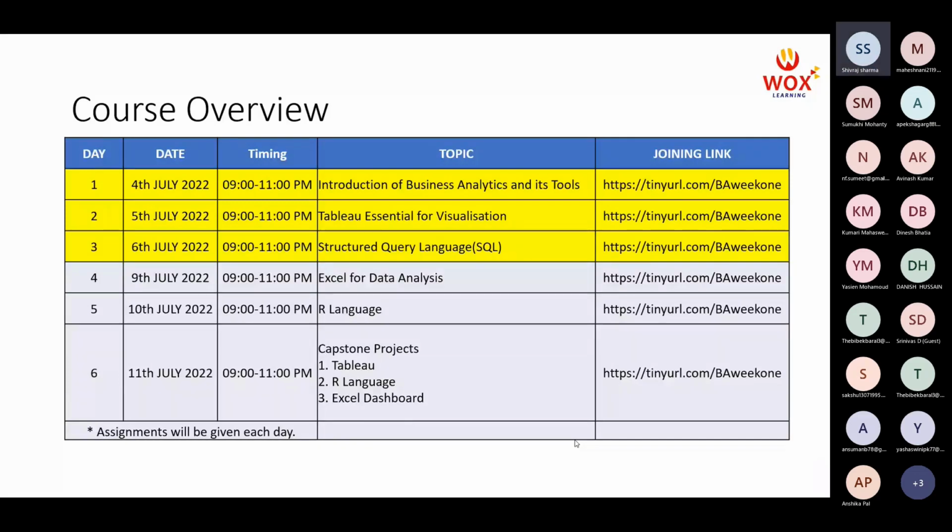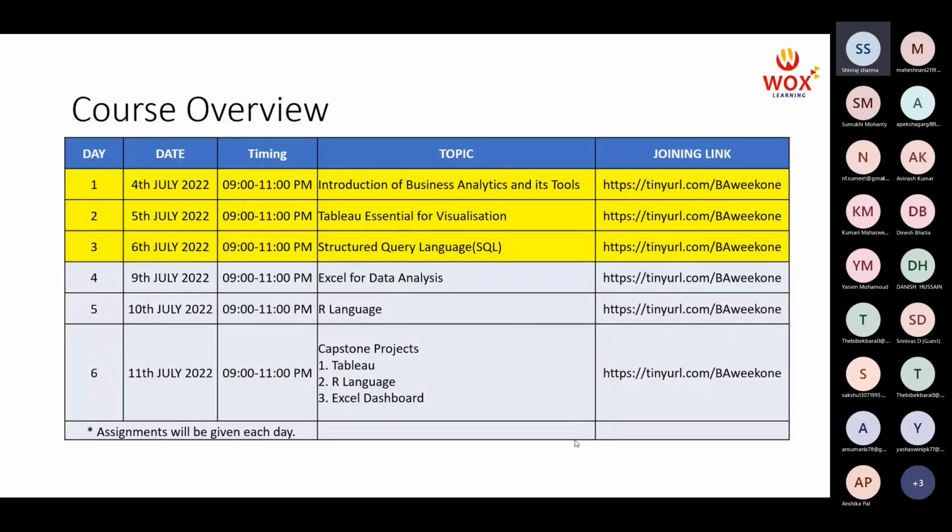While performing the Excel dashboard project, we will see all the advanced things and the requirements of Excel for data analysis. So today we will see about R language.